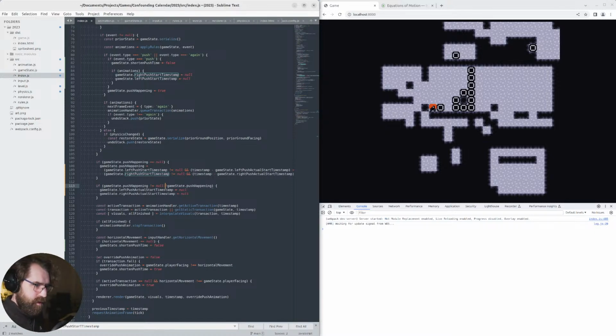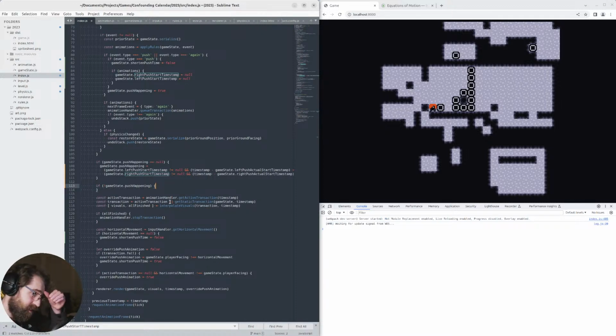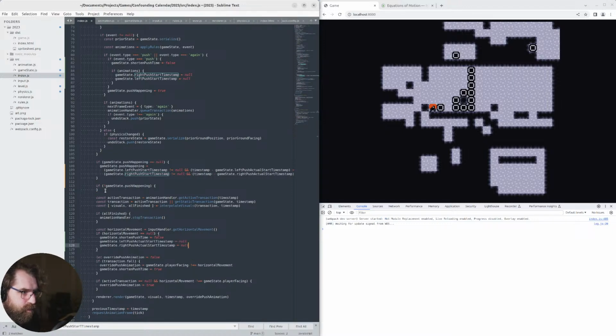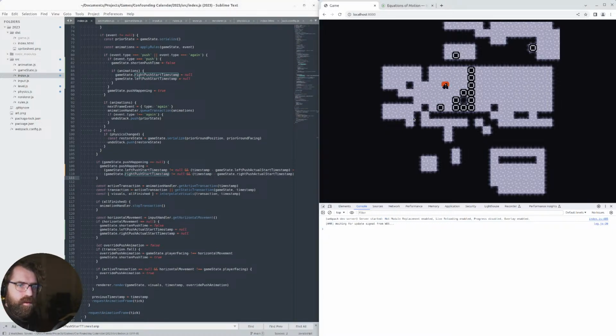What am I doing? Okay, that doesn't work at all. I mean, I could just do it when I stop pressing stuff. That works. That works.